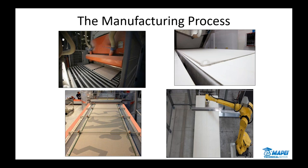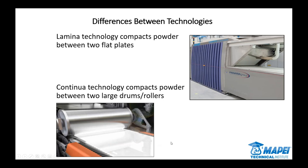That last picture shows a mesh backing being applied. Typically you'll see that in the thinner gauges — like three and four millimeter — to add additional strength. You don't see it nearly as much in the larger formats, and it's not required. You'll certainly see GPT without it, but typically it's a polyurethane or epoxy resin that keeps it in place. You'll especially see it in the thinner formats. There are two different manufacturing technologies in Europe: Lamina, which uses plates to compress, and Continua, which uses drum rollers. From our standpoint, both give us the same result.